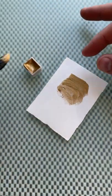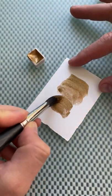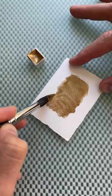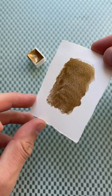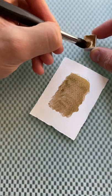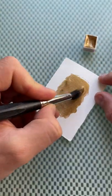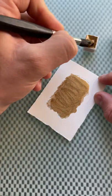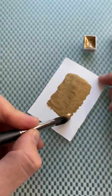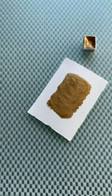For instance, watercolors that use an aluminium pigment as the shiny particles that have been colored either with a coating or have been mixed with a different pigment. So what I'm showing you here is I'm putting on a thick layer of gold aluminium paint, the gold that I showed a while ago. And I want to show you something that you can do with it.